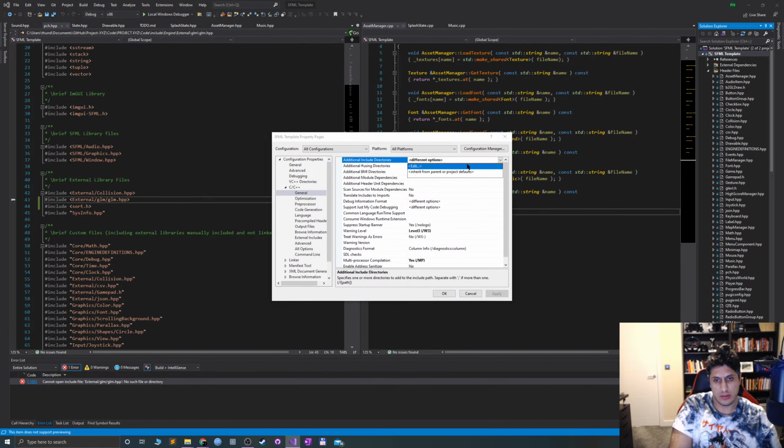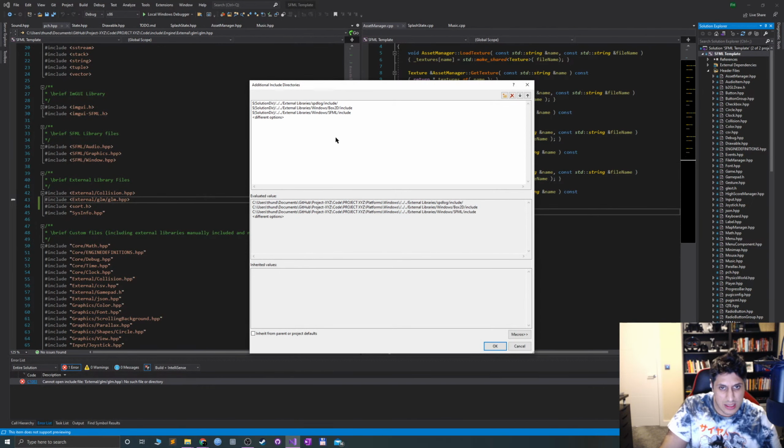Plus also, if I go to WinFade 2, we've got all these different ones. Do I even need to put the different one, like GLM? Or would it just be GLM? Or do I just put external libraries and anything in there? But then depending on the structure, it might be a bit convoluted. Okay, so I'll put that.